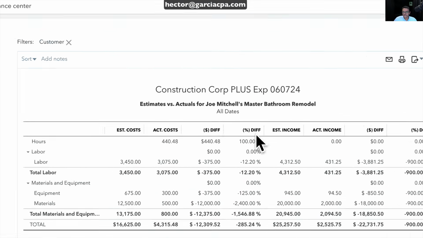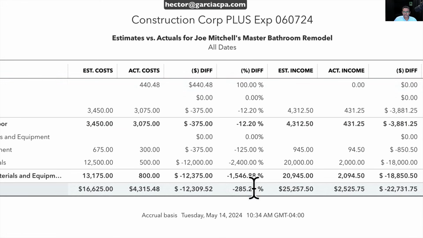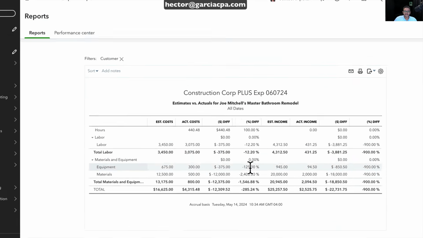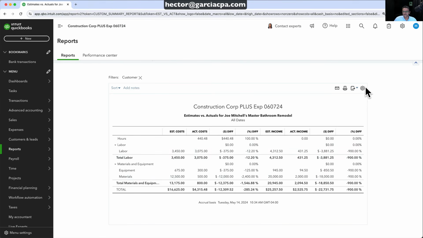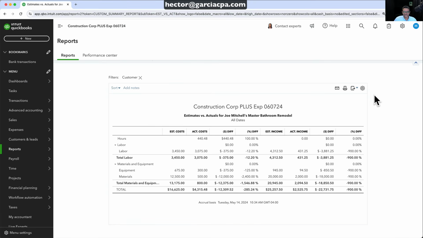Now these percentage differences are really just there to tell you how far off we are from having full expenditures. I don't like these percentages. They're just all weird. They don't really have much meaning, so I tend to just ignore them. I just like the dollar differences. If you click on the gear menu, unfortunately you can't remove them, so you kind of have to deal with them.